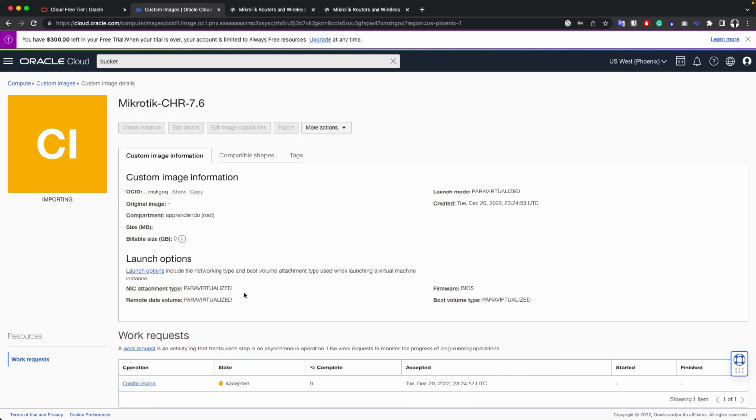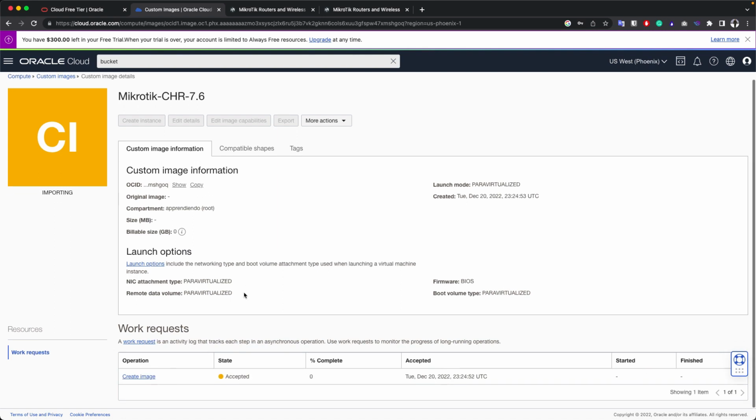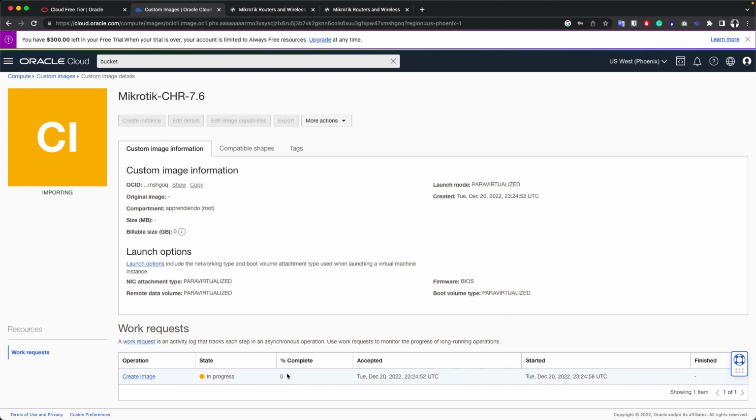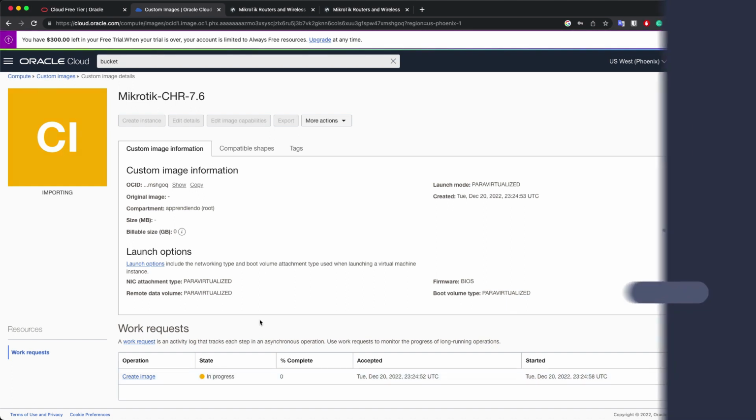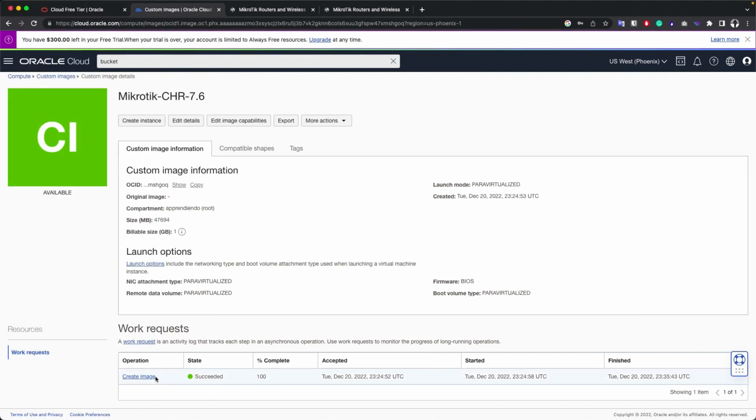This will trigger an image creation process. I imagine that it will take time. Here we will be able to track it. The status will change from accepting to processing and here we will see the percentage of completion. Here it already tells us that it is in process and we simply have to wait for it to say 100 and for it to turn green here. Once the process of creating the image is finished, we will see here that it indicates imported and 100% complete. With which we now have everything we need to create our Mikrotik instance.